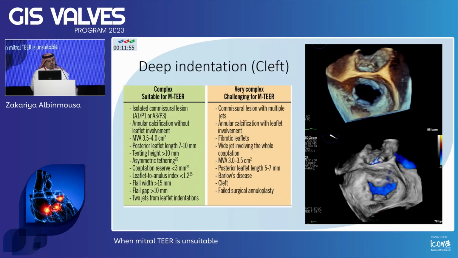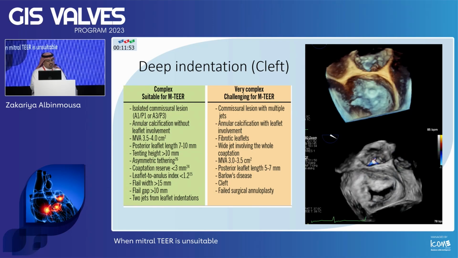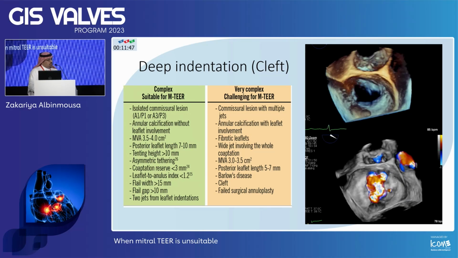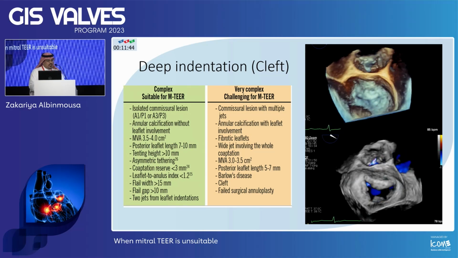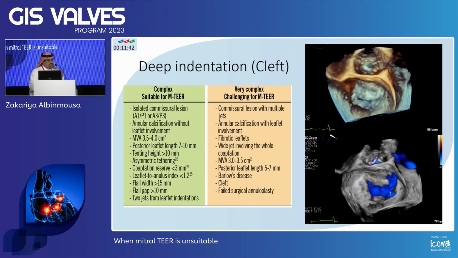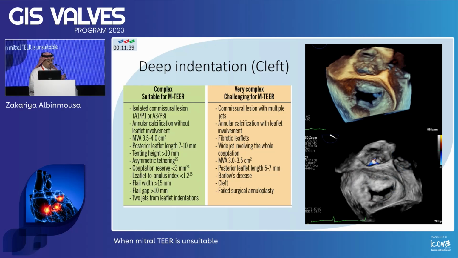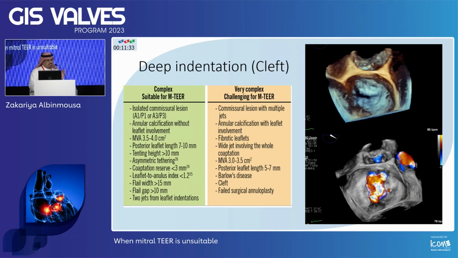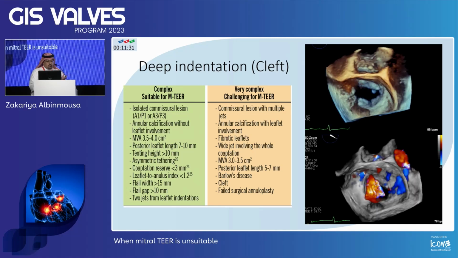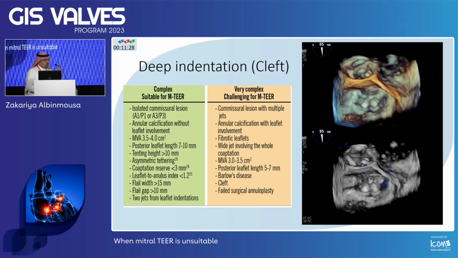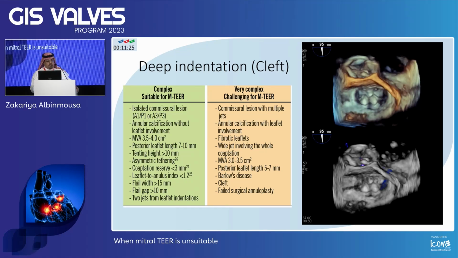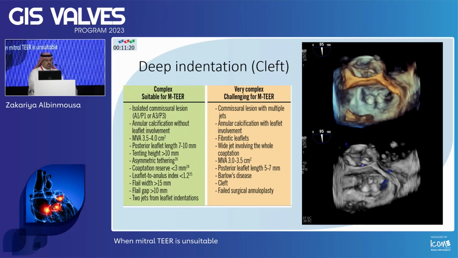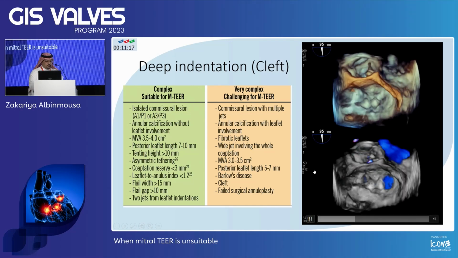Like in the previous session, the indentation of the posterior leaflet has always been a challenging anatomy to solve, because if you go to that indentation, you will simply open the mitral valve, and the mitral regurgitation will be more. And if you put a device beside that indentation, it will not solve the problem. So maybe changing the strategy, using two devices with an A shape, as was presented in the previous session, is the solution to give an optimal result.